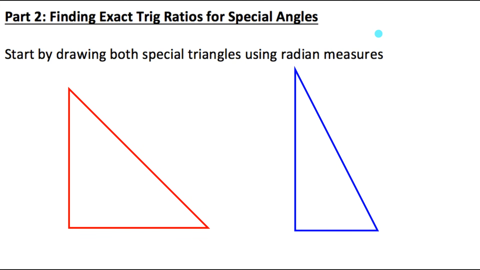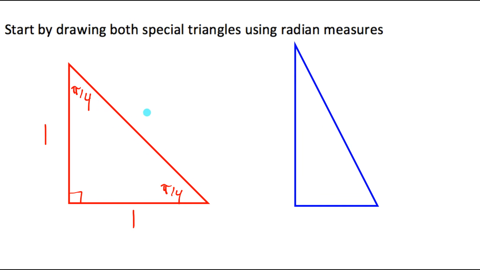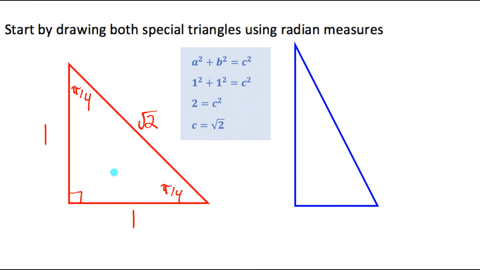All right, so you now remember SOHCAHTOA, the unit circle, CAST rule, and reference angles. The last thing I need to remind you about are the special triangles. So we have the isosceles special triangle, which I have in red here. And since it's a right isosceles triangle, I know that both of these angles are 45 degrees, which in radians is pi over 4. So I can label both those pi over 4. And since both of those angles are pi over 4, I know that these two side lengths have to be equal, so we call them both 1. And then Pythagorean theorem would tell you that this side is root 2.